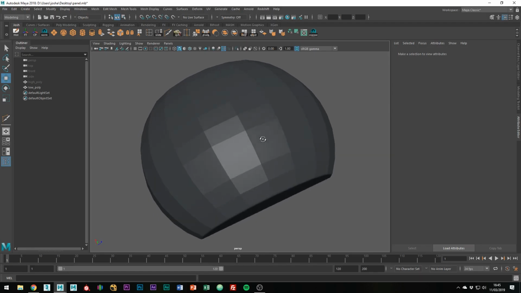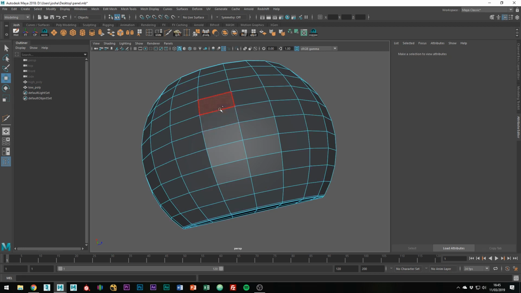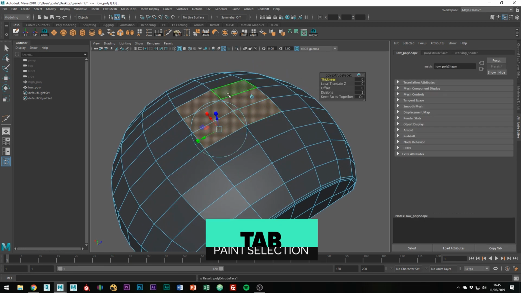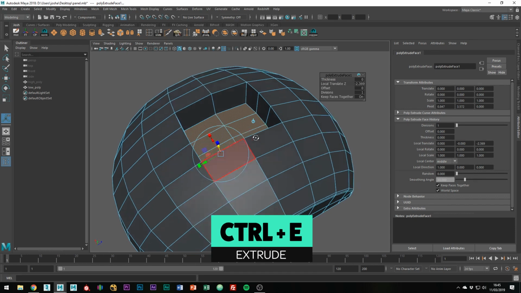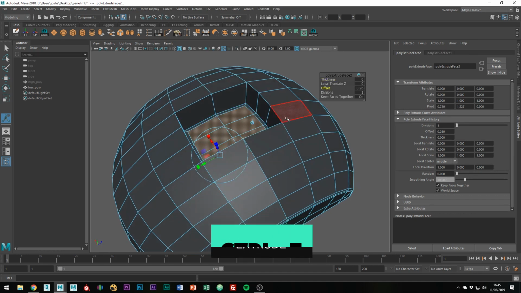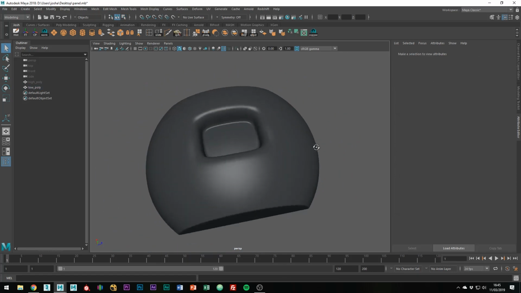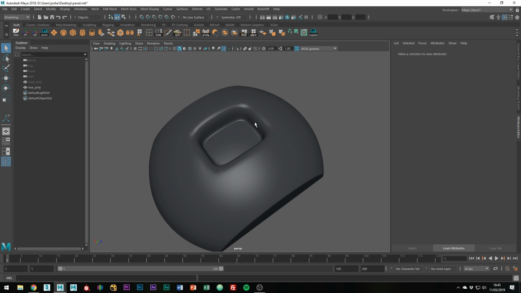I'm going to be showing you how to add details with sharp corners to a surface which is curved. So if we go ahead and create an extrusion down into the mesh, and another one to offset, when we hit 3 for smooth preview, you'll see all the edges collapse and the result is very rounded. You might want this, but this is not what we're going for in this tutorial.